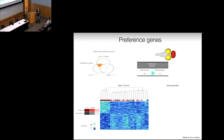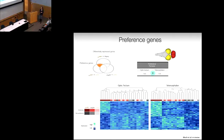If I show you a similar heat map for the telencephalon, you see we have a similar pattern where all the preference female samples exposed to an attractive male clustered together. But in the rest of the heat map, we see a completely different picture. Here, we have two other clusters, one for the rest of the preference line samples, where preference genes have a pattern of expression that's close to opposite to what we see in preference females exposed to an attractive male.